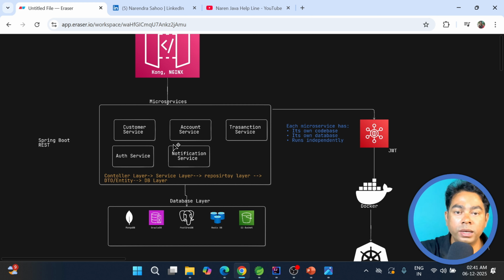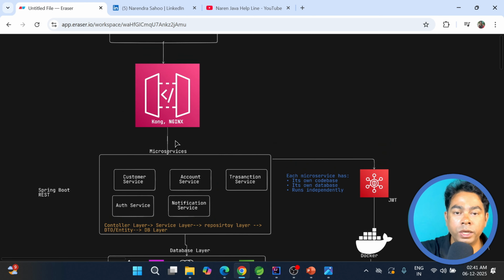For any call that is happening, as I told you, we are using JWT for authentication and authorization. Why JWT, they will ask. You can say JWT is very lightweight and stateless. Stateless means what? Any request will come from the client or from a browser. The first time, the request goes to the server, and it will validate whether you are the right person or not.